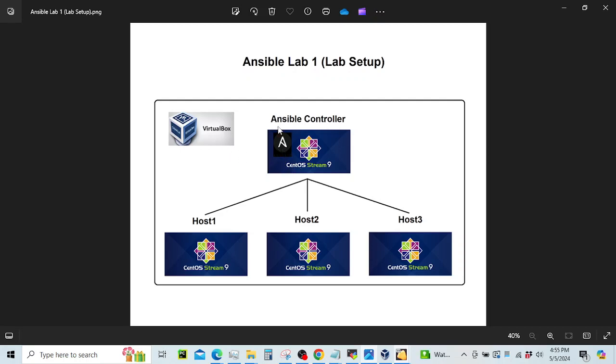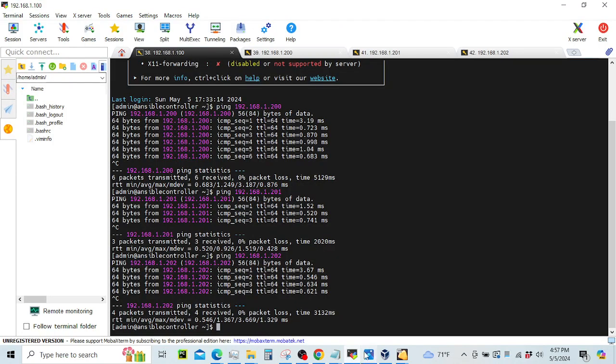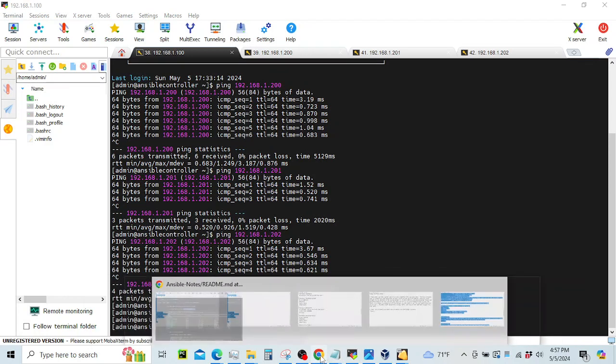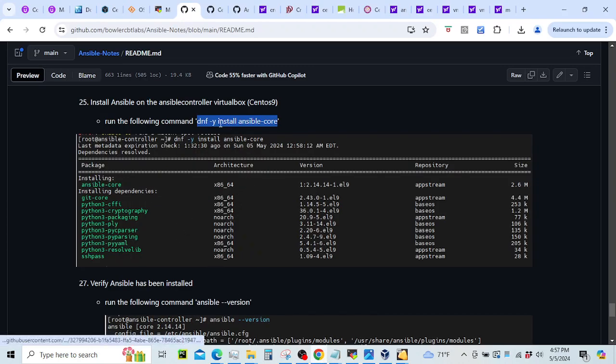The last thing that we're going to do is install Ansible on the controller. So the commands to do this, if we go back to our controller, are dnf -y install ansible-core.